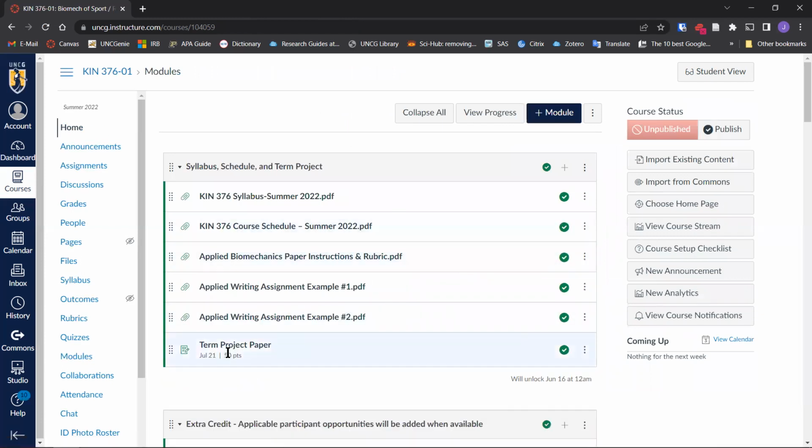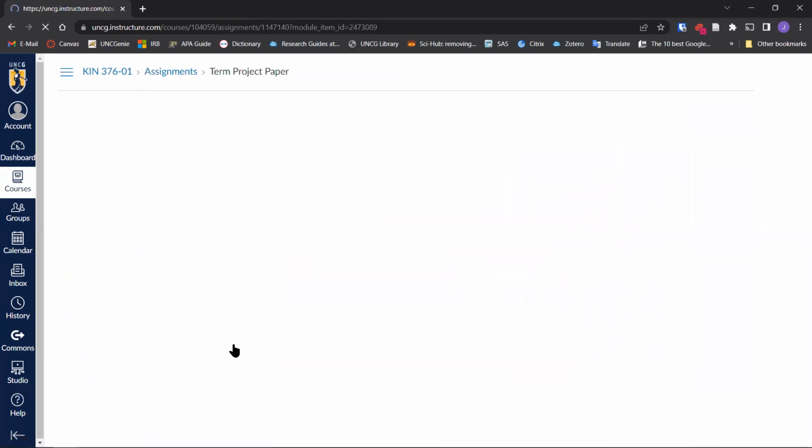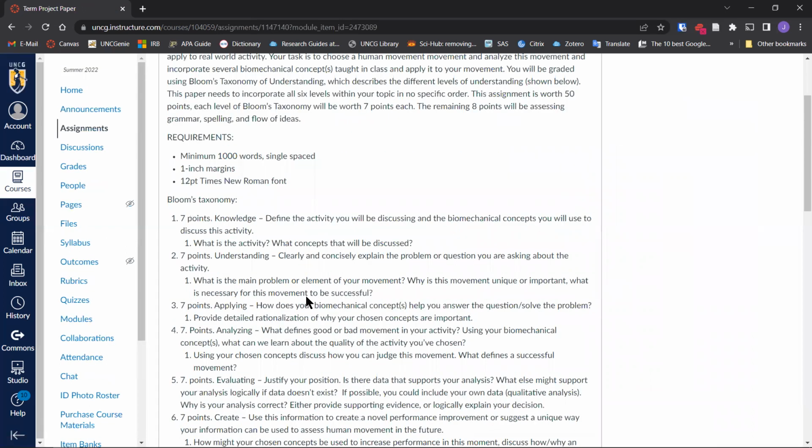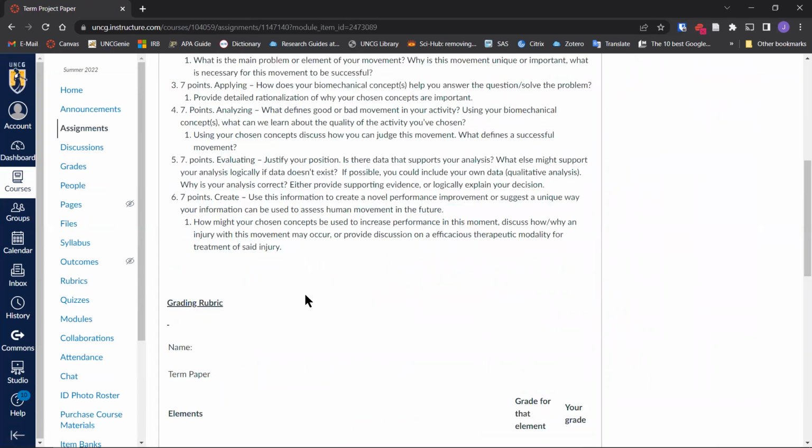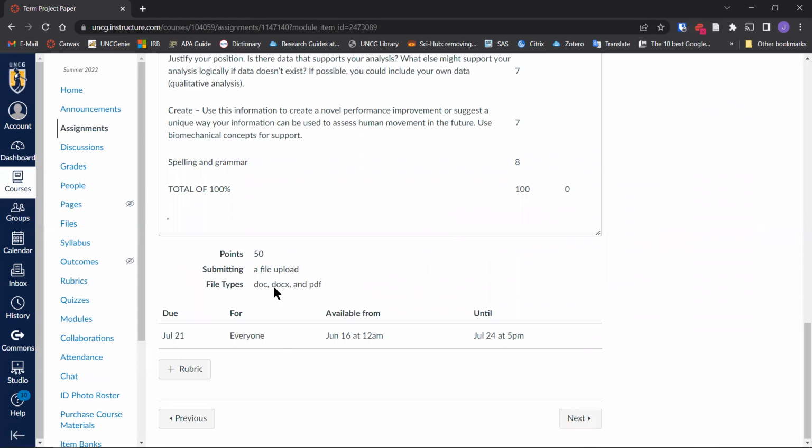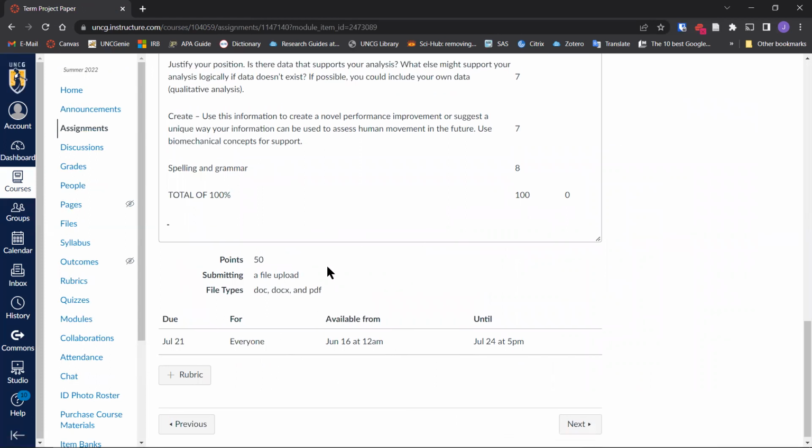And then when you're done with it, you'll submit it here. Click on term paper. Here's where it's talked about, but you'll submit it in here. One thing I will say, for all your submitted work: your files need to be in a .doc, .docx, or PDF format. The .doc and .docx are the standard Microsoft Word file types. PDF is something you'd open with the Adobe PDF reader.